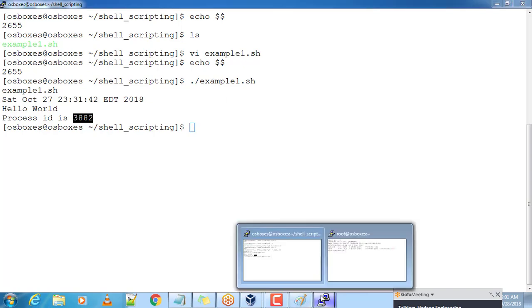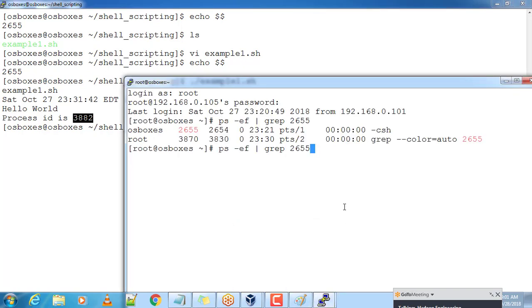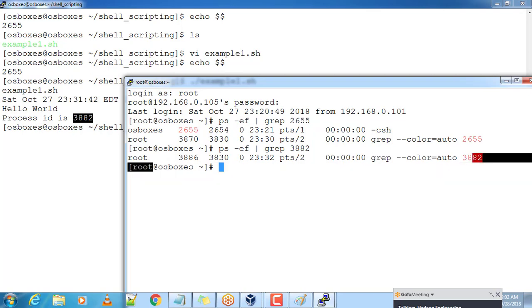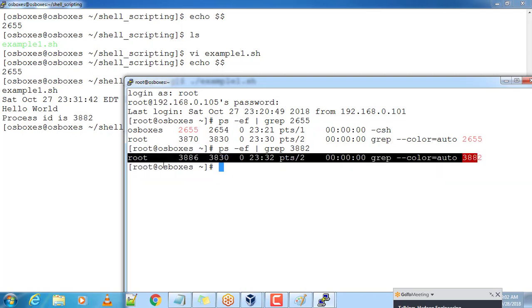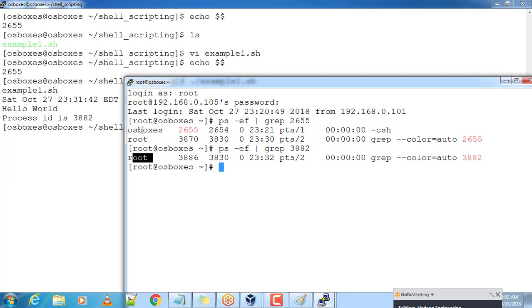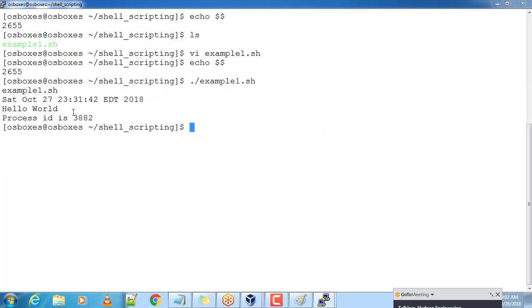Now if you check with grep for 2882, you cannot see that process, because this is the grep process that we used.